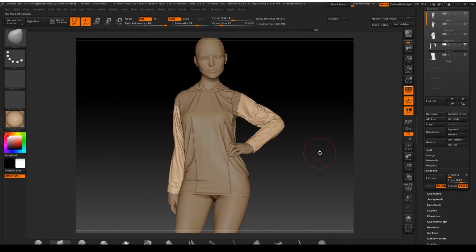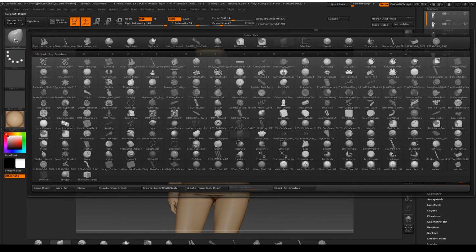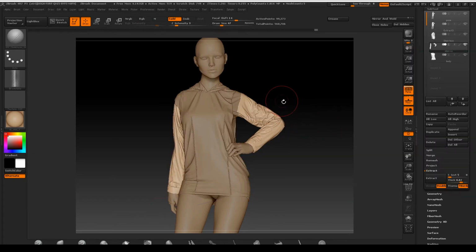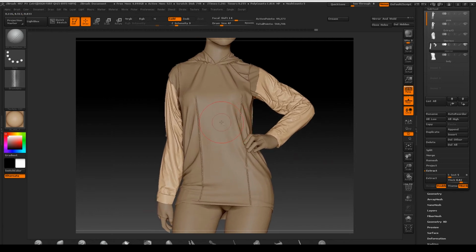Now comes the fun part, the sculpting on top, like making everything look way more detailed than it actually is. And I've included a text file in the download for Gumroad, which gives you a link to some brushes we'll be using that will create some interesting seams. So you'll have it in your brush palette. And the ones I like to use are these, so let's quickly show them off.